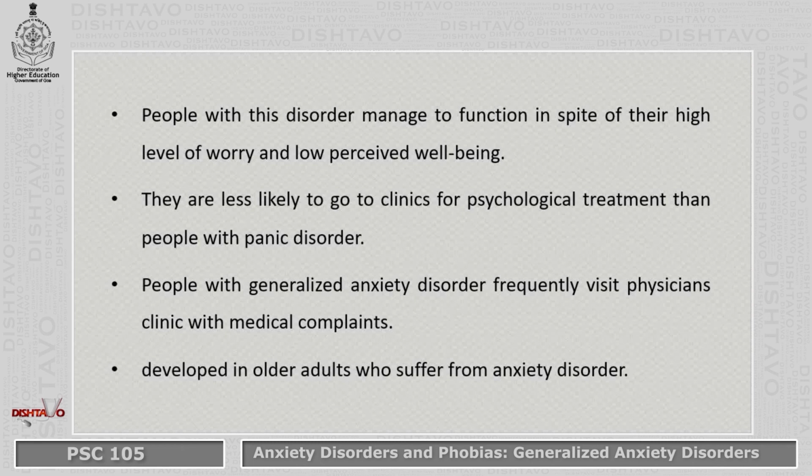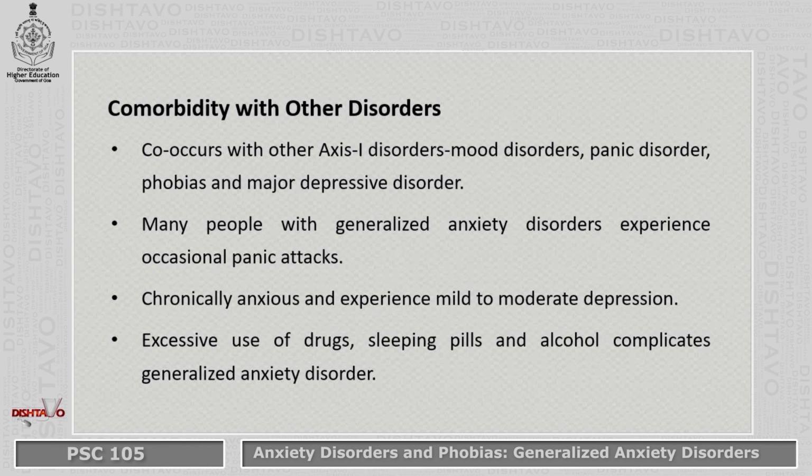They are less likely to go to clinics for psychological treatment than people with panic disorder. People who have panic disorder will definitely go to a psychiatrist or a doctor. But these people will not go very often. People with generalized anxiety disorder frequently visit physicians with medical complaints. They will say that they are having high blood pressure, dizziness, vomiting, all sorts of medical complications. They think you take some tablet and you get all right. Actually, they are facing generalized anxiety disorder, and this gets developed in older adults who suffer from anxiety disorder.